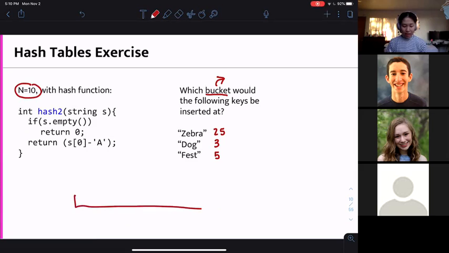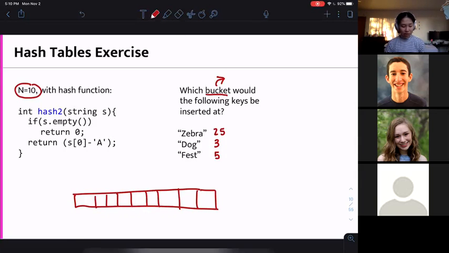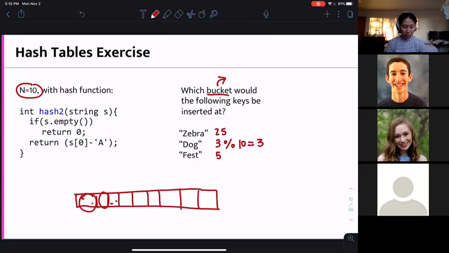Pretend there's like 10 rectangles here. We're deciding which place in the hash table we would be inserting our keys. And as we said before, we want you to use modulo here. Let's do dog first. The bucket for dog would be 3 modulo 10, which would just equal 3. And so we put dog at 0, 1, 2, 3.